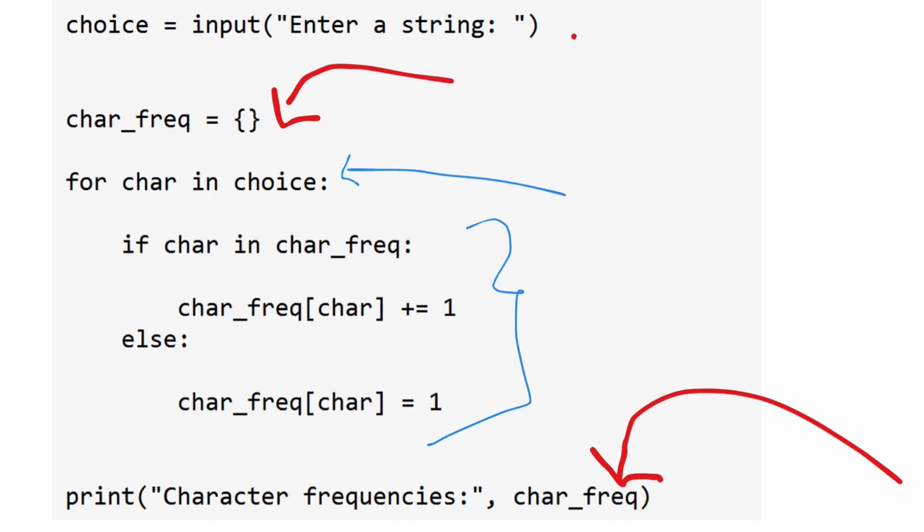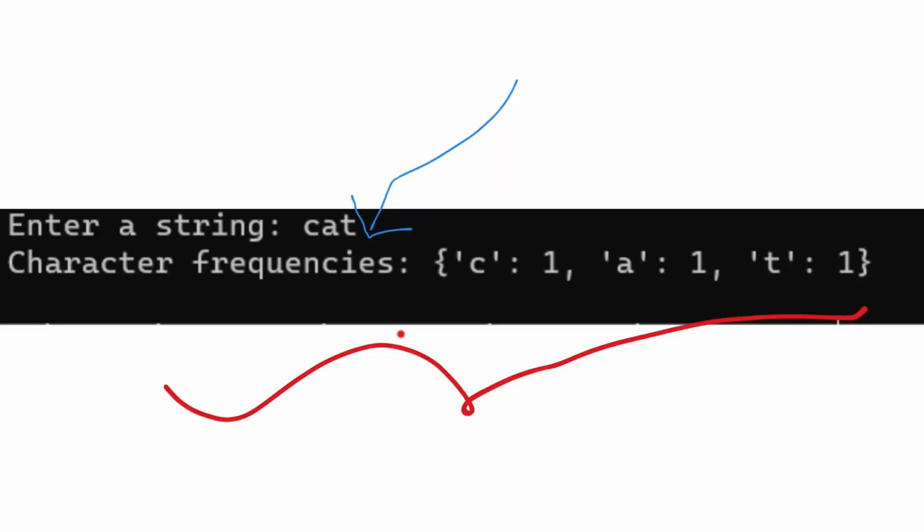So this happens. Here we are just going to iterate through each and every character inside the entered word, and we are going to count the number of times a single character is there inside that word. If we find a character that already exists inside the dictionary, the if condition will be satisfied. And then in character frequency, if it is A or T, whatever it is, the value will be incremented by 1. And then we are going to print that character frequency. And see, this is the output.